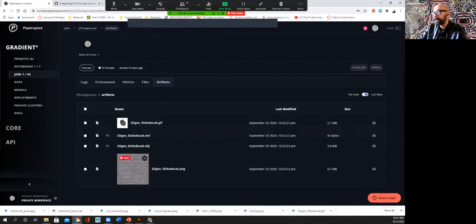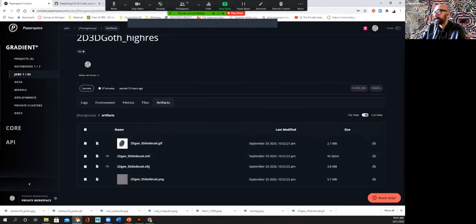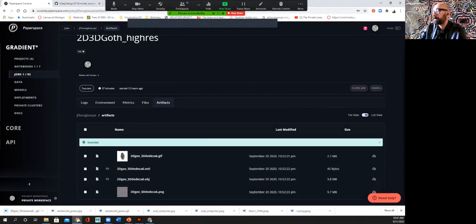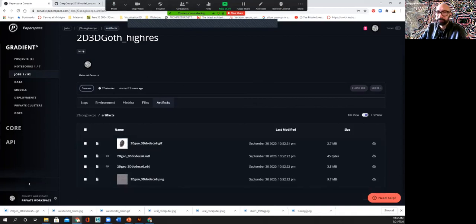And we get this here, which is the interpretation of the neural network of the image that you supplied for that model. I used for this case an image called Gothic facade, which is basically a mirrored part of a Gothic facade that I just put on the model. And you can download this. So there's this little cloud here on the right side, which allows you to download your model to your computer, or any one of those parts that you have here for that matter. And let's open this up.